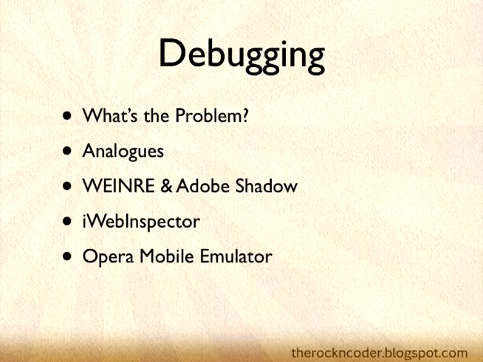We're going to talk about analogs. We're going to talk about Weinre, and I don't care what Patrick Mueller says, I'm still calling it Wiener, not winery, in Adobe Shadow. I'm going to talk about iWebInspector, and finally I'll end up with the Opera Mobile emulator. One of the things that I like about all of these 3 or 4 tools that I've mentioned here at the end is that they're all free.